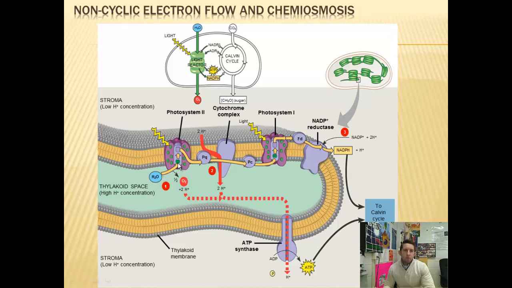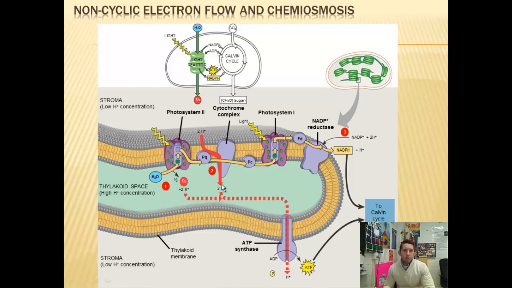So we just saw that water was split, and that the splitting of water creates oxygen. But what else is left when water is split? Well, we have hydrogen ions, right? Because water is H2O. So we have these hydrogen ions, and they're going to start building up in this thylakoid space, in the lumen. It creates a kind of gradient, a high concentration of hydrogen ions in here and a low concentration out in the stroma, as you can see right here.